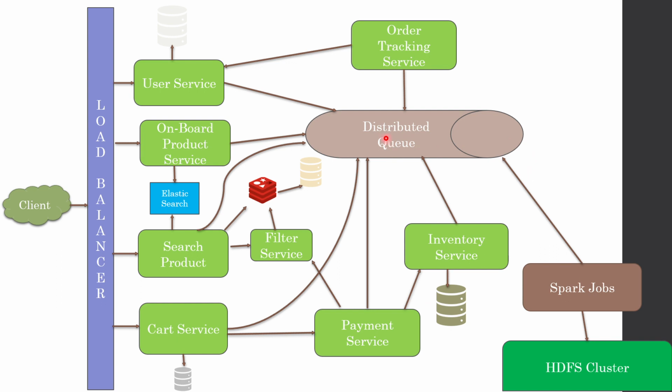The second point, which most of you might have faced if you are working on a project for a very long time, is that at times some unwanted code slips into production. That is not a good case, but it happens. Someone has made a change in order tracking and committed it, and they did not roll back the change just before the production deployment because there was an urgent release for user service, and that code also slipped into production. That kind of scenario can happen. It is a very silly case, but it happens.